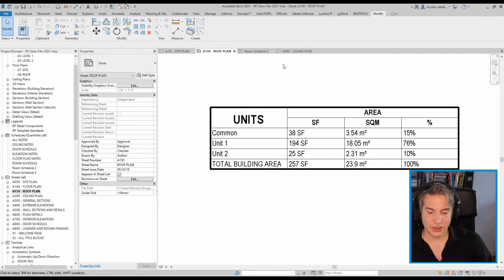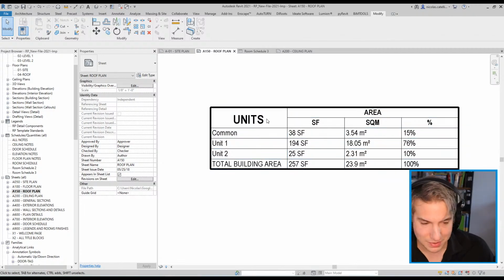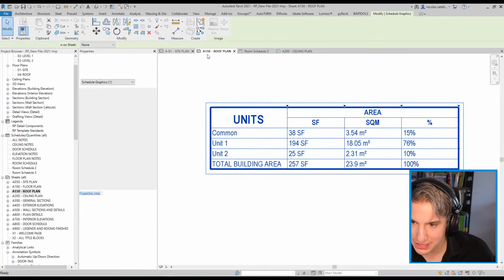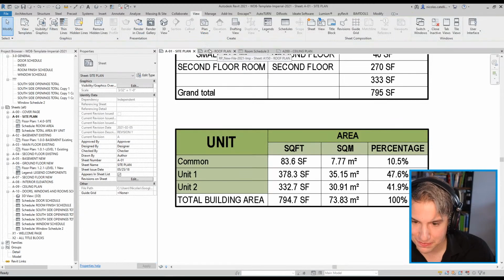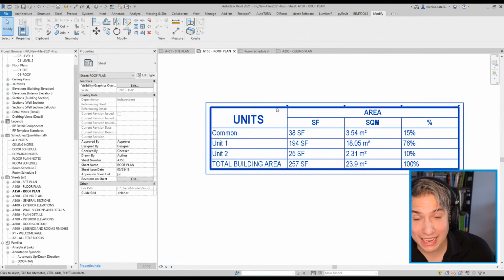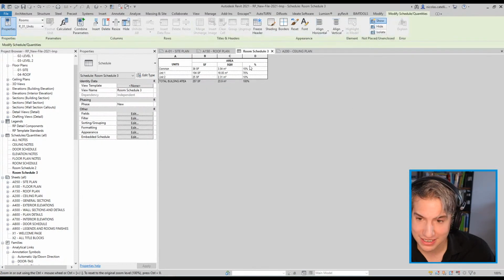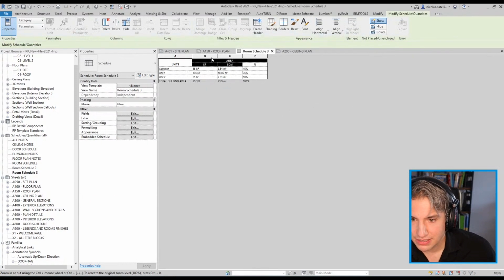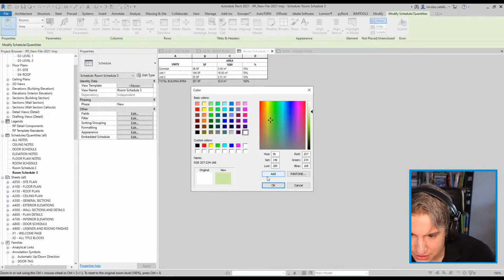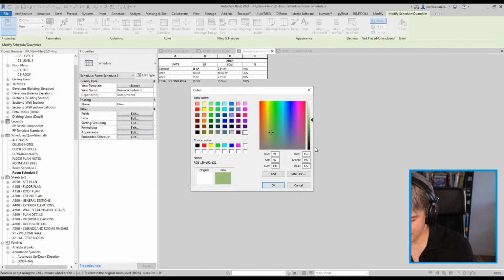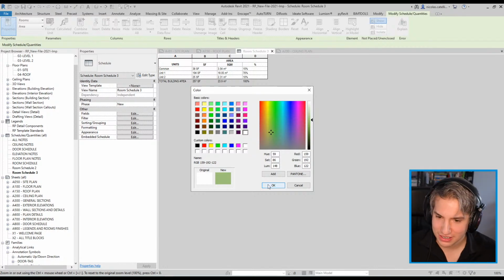There you go. So this is starting to look quite good. Finally, in what I've shown you, there was a color scheme. So if I go back, if you want to add some colors to your schedule, let's say I will select this one first. Shading, I'm going to use what color? This a little darker. There we go. So I can remember the code 159. I'm going to write that down. The RGB code, just right here.